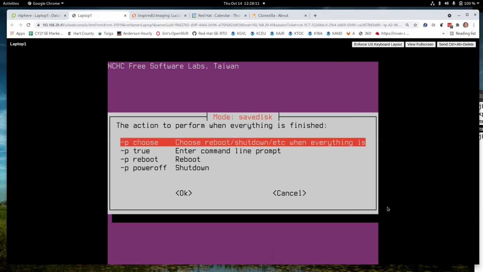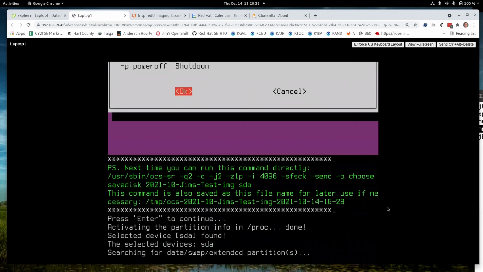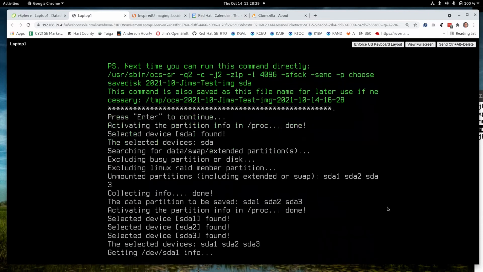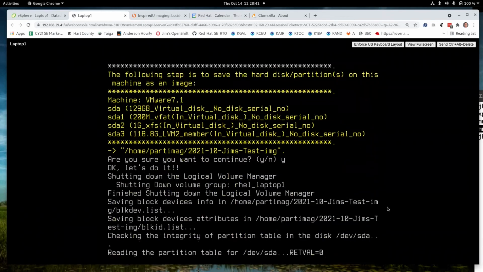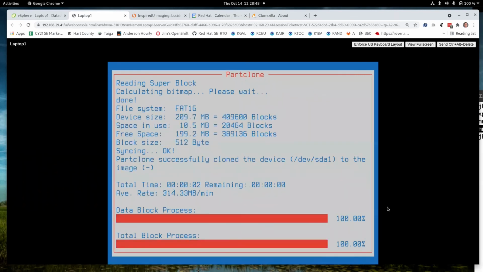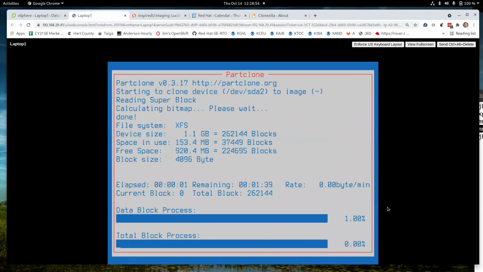Do not encrypt. And then I'll come back to a reboot or shutdown offer. And we hit enter. Now this is a fairly small image. It takes almost exactly 5 minutes. I have to tell it I'm sure. But you can see I've got three partitions here. In the video, I'll edit this so it just speeds through this and won't have any sound.